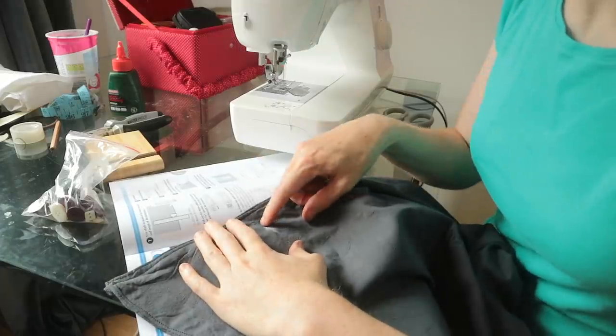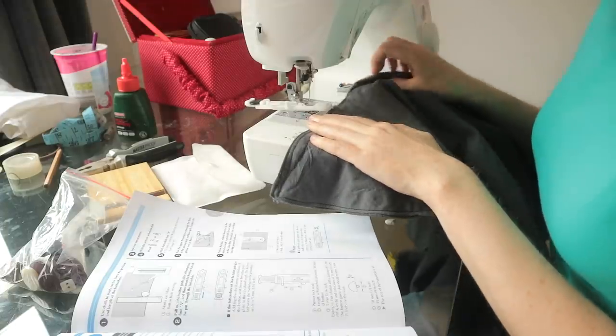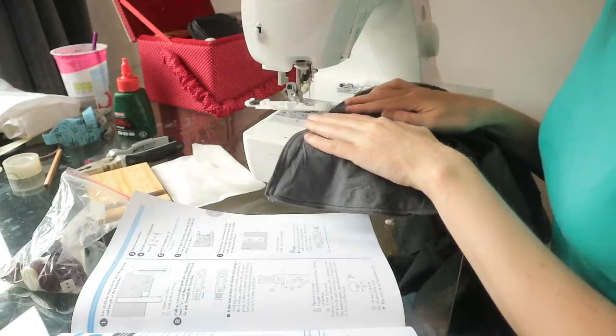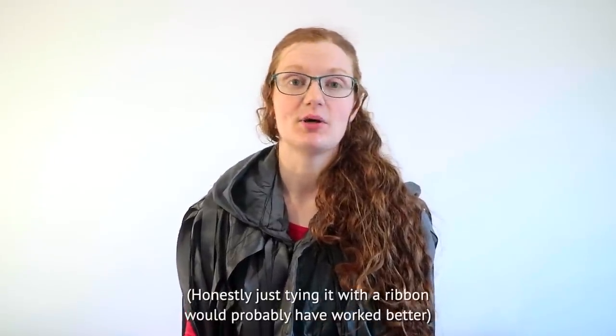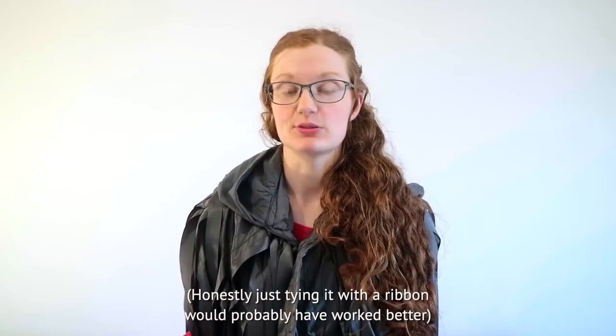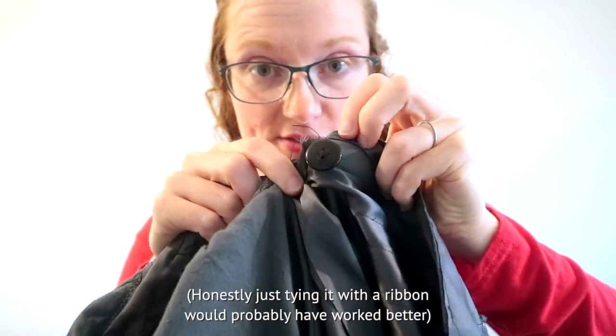Anyway, capelet now completed. I ironed it and tried to figure out a way to attach a button and buttonhole to my satisfaction. I tried to use the sewing machine. It did not work, so I just ended up snipping a buttonhole into it and attaching a button in the, you know, old-fashioned hand sewing kind of way. This is the buttonhole. Yeah. And this is the button.